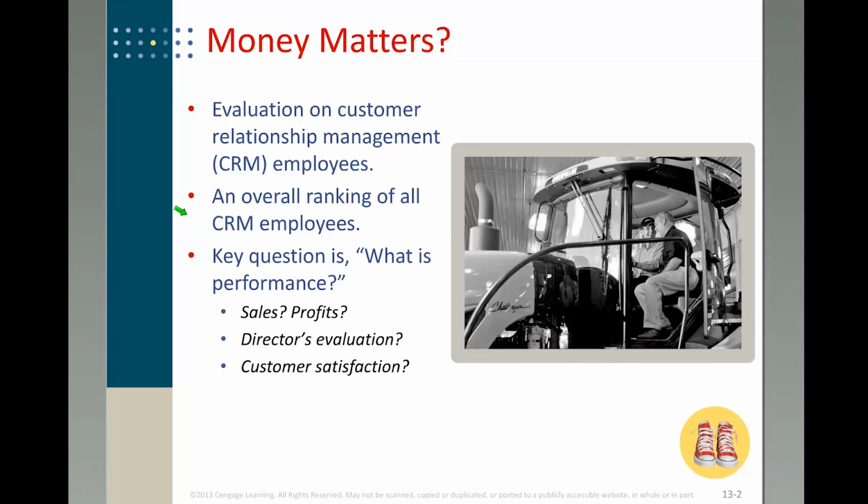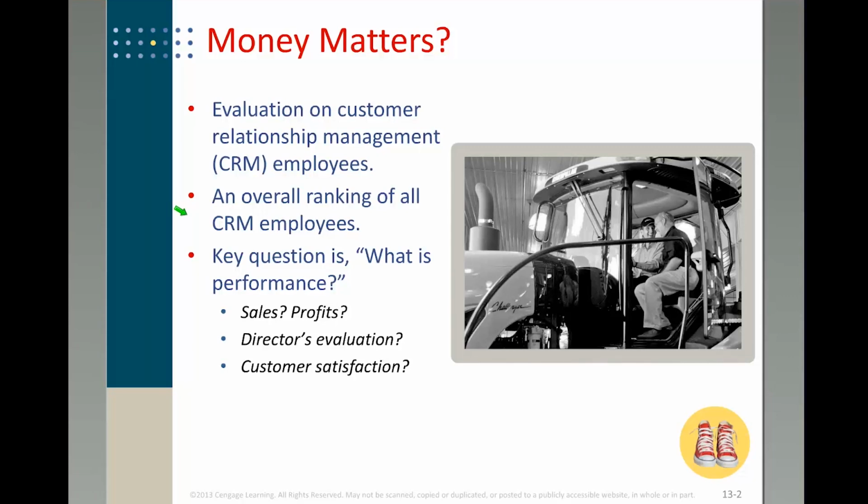So anyway, now the key question for Griff is, how could he measure performance? How could he come up with the overall ranking? First of all, he needs to measure performance. And then based on the score, he will be able to rank order the employees. But how do you measure performance, right? If you think about it, performance cannot be perfectly measured, I have to say. There's no perfect measurement for performance, okay?